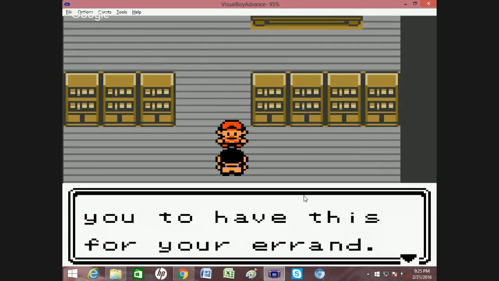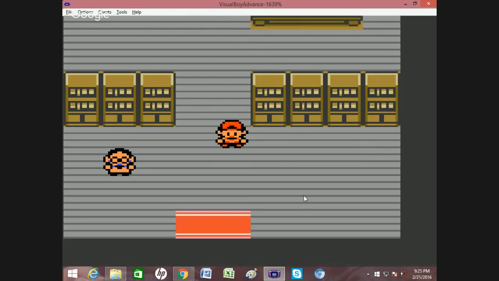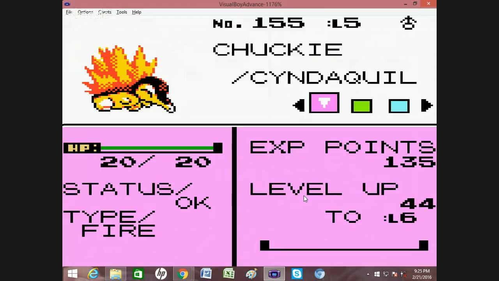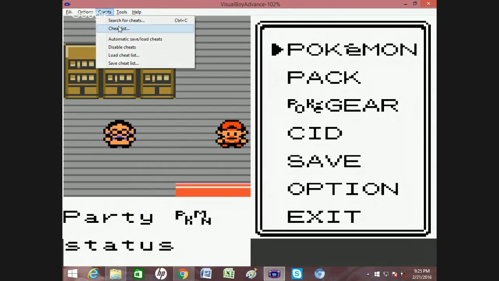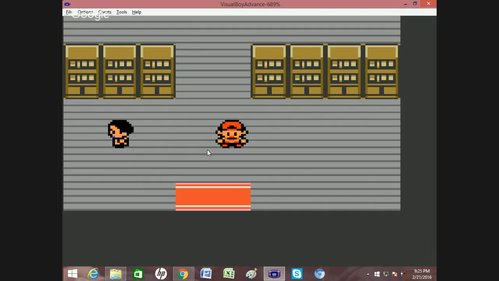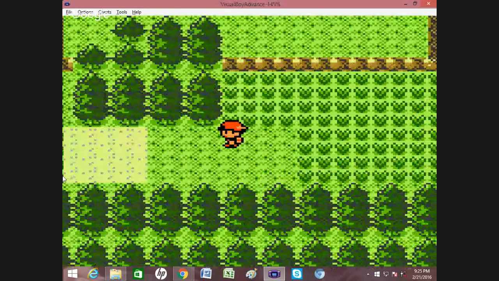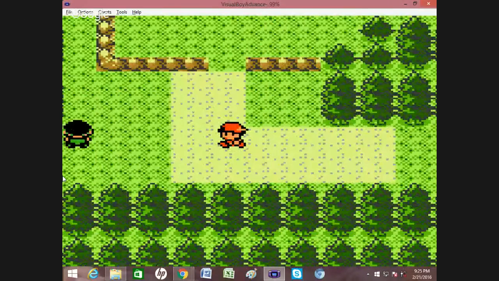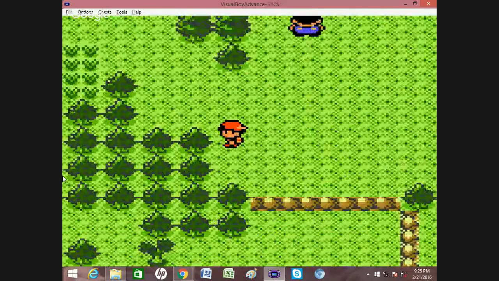Oh, by the way, my name is Sid, short for acidic. So let me just check it. Okay, yeah, it's a Cyndaquil, so I'm going to take this cheat off for a second until I get Pokeballs. So I'm just going to run as fast as I can to Mr. Pokemon's house, and since Cyndaquil is not a poison type, I cannot train with it. So I have to run from every battle.